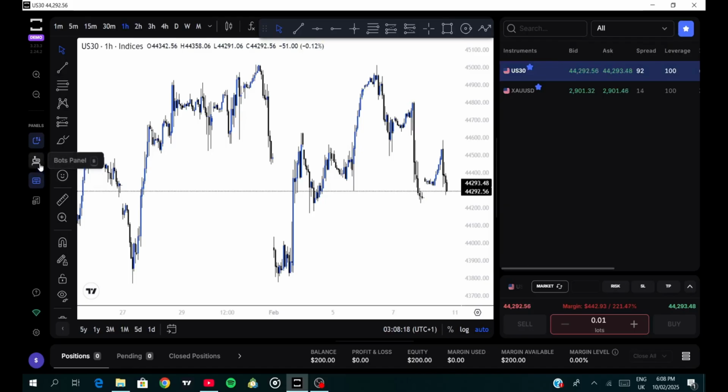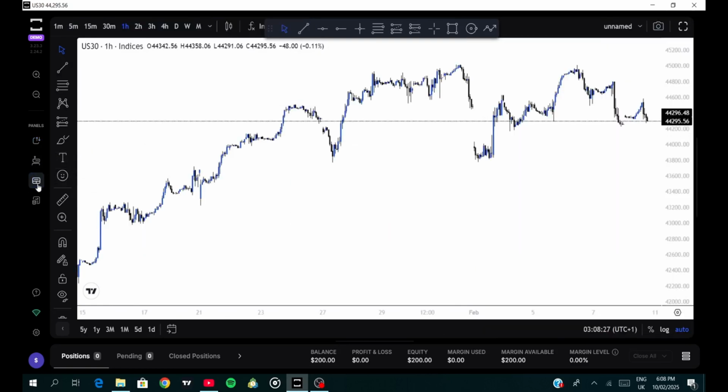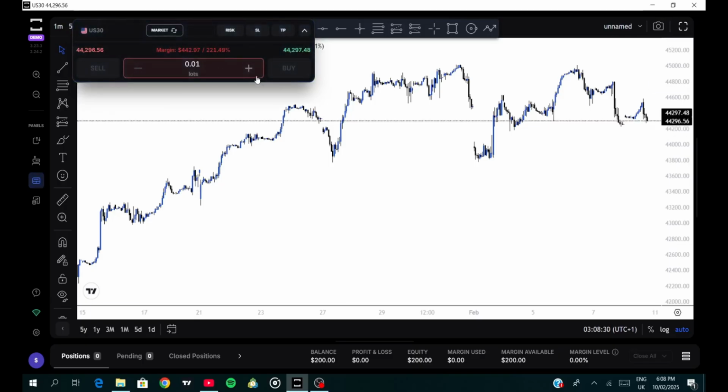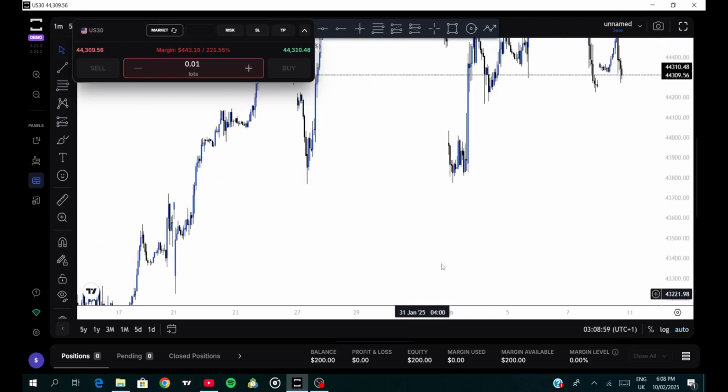So this is your bots, for those people that use bots to trade. This is the order panel for when you want to place your trades. So that can pop up. Then you have options for increasing your lot size, decreasing your lot size, all that stuff. The balance I actually put is $200 in this demo account, because I don't really see them putting big figures. So not much difference. It's actually a very smooth platform.